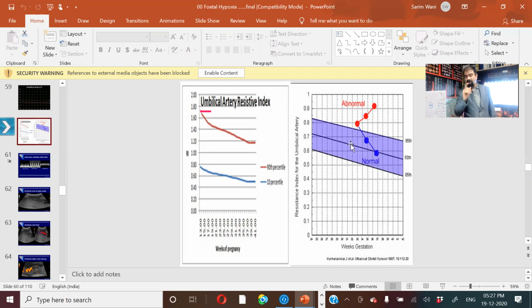Why can? Why am I using the word can? Now see, why is 1.1? 1.1 is over here. It is in the bracket, but it is on the upper side. That is, it is touching the 90th percentile now.